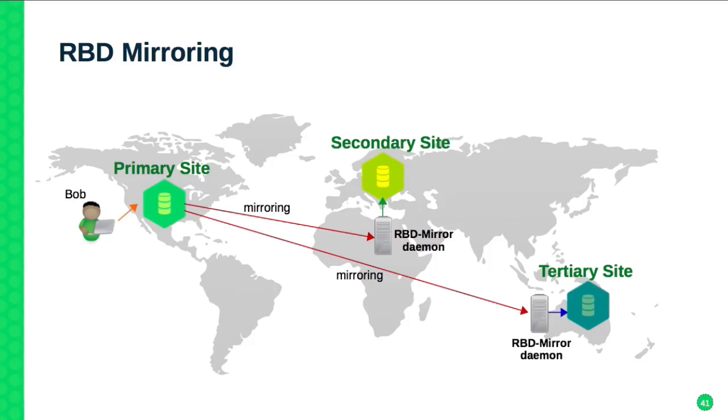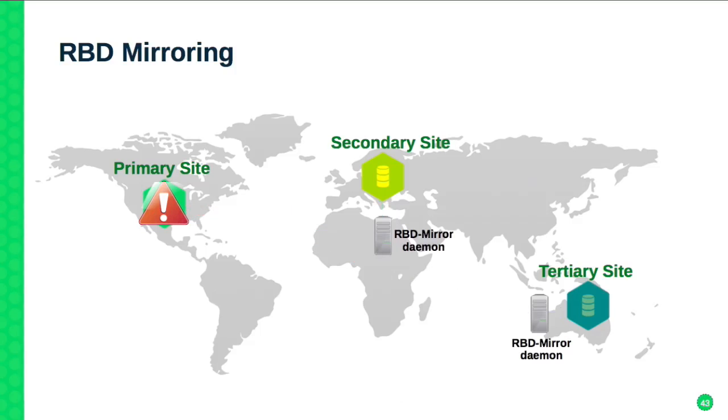So now, what happens if there's a failure? If the primary site fails, the RBD mirror daemons will eventually see that they cannot connect anymore to the primary site. So they will stop mirroring. And now the system administrators need to make the decision of what to do. They can actually fall back to one of the mirror sites, to one of the backups, okay? They can issue a command and make, for instance, in this case, the secondary site become the primary, okay?